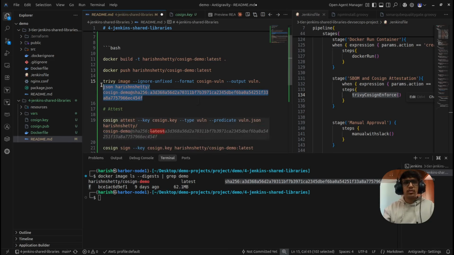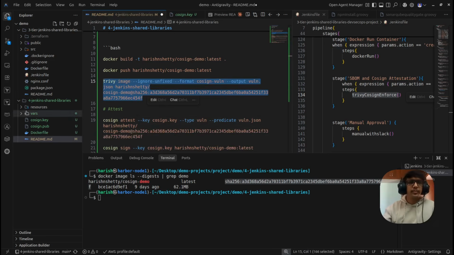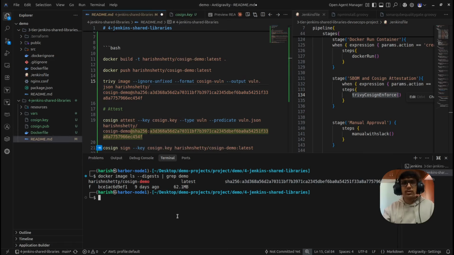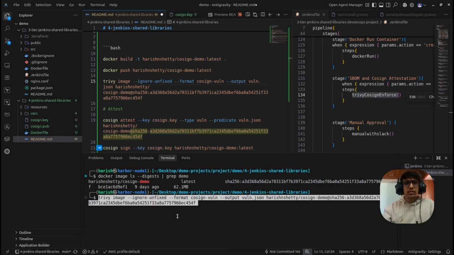Yeah, now just observe one thing on the left side. A vulnerability JSON file is going to be created on the left side. Just see it, preview.